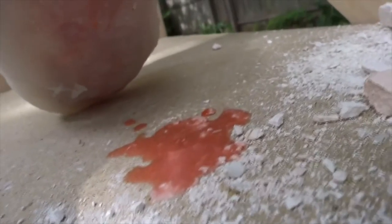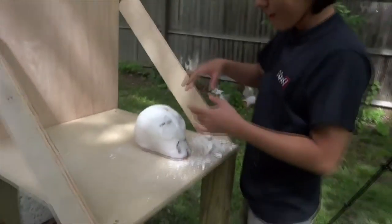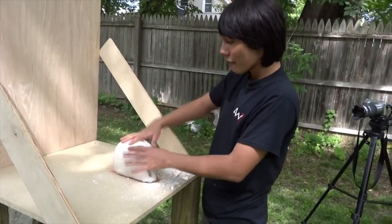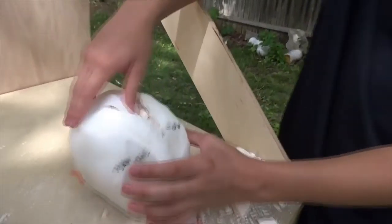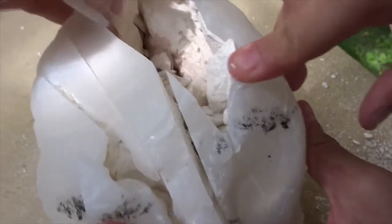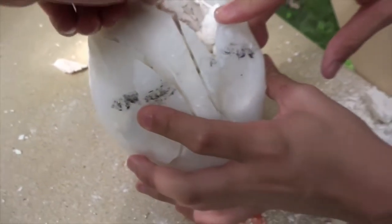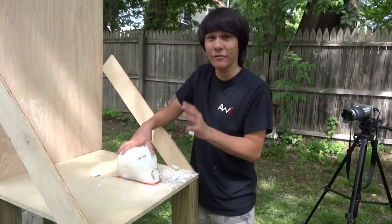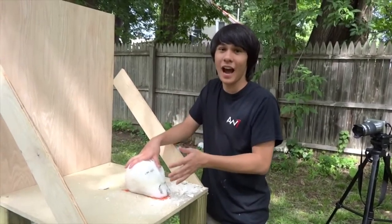We got some bleeding from that devastating carnage right there. Matt, show us around the skull and tell us what happened. So we got some hemorrhaging going on in here. First off, I went for the strikes on top of the head — this guy's scalp is completely gone, you can see right in. The skull's all crumpled up. That's the blood bag. This guy is definitely done. I think all of those were kill shots — if not, he was down on the floor, bleeding out, going to die in a matter of minutes.